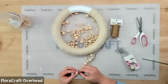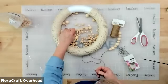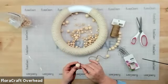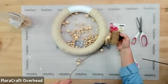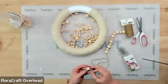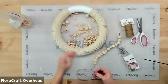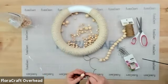Would wax coating work as well for this? Wax coating would work so well for this because you wouldn't have to put the glue on the end. It would already be nice and pointed for you. What type of string are you using currently? This is just jute twine. They call it twine from Ashland. But anything, it doesn't even have to be twine. You could use embroidery floss. You could use dental floss. You could use yarn. You could use whatever you have on hand that will string beads. We're not picky around here.